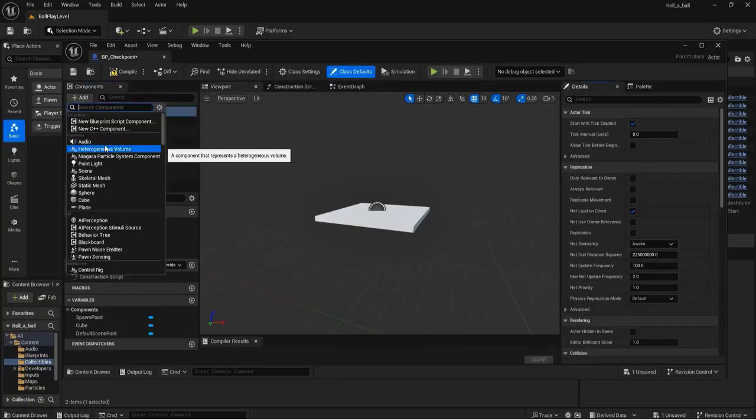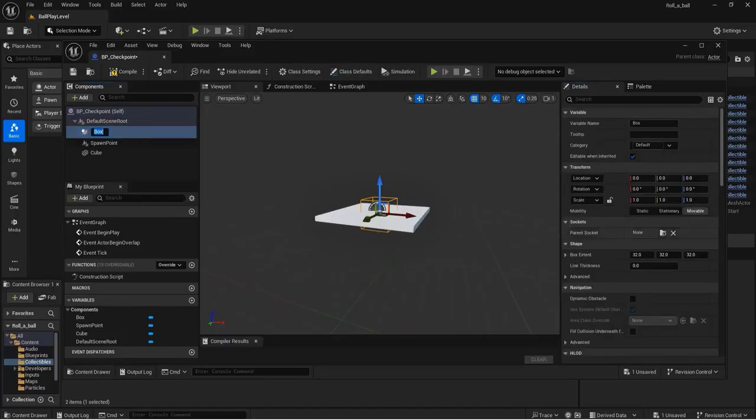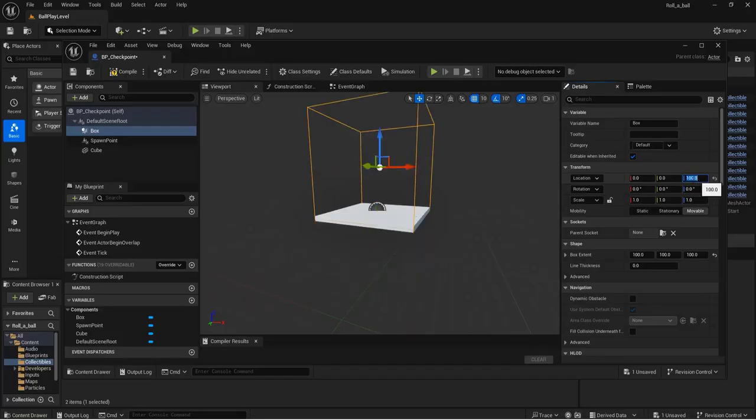And now we'll add a box collision. And we want the extent to be larger. And we want its location to be up. So now the spawn point is in the center of this box collision.